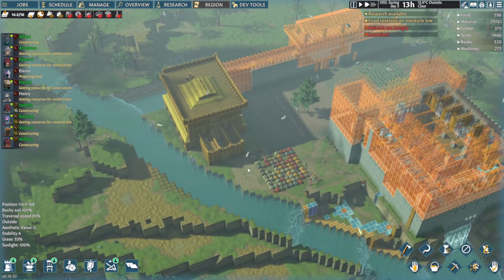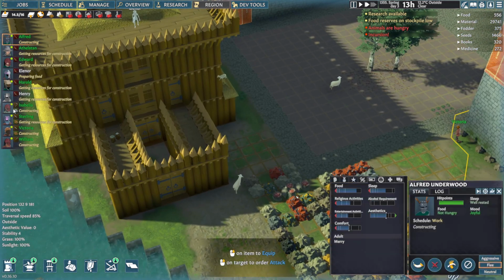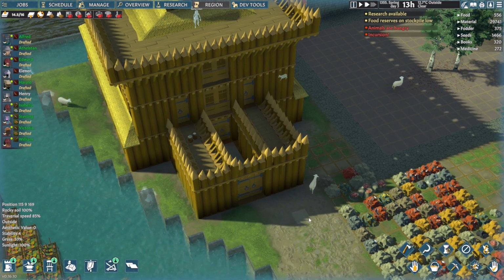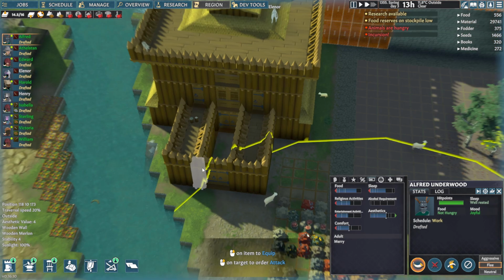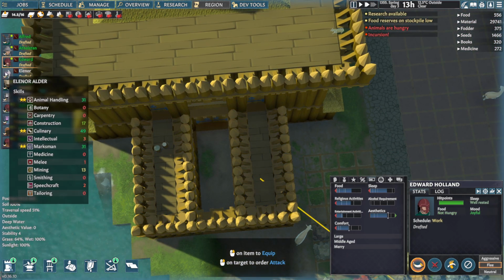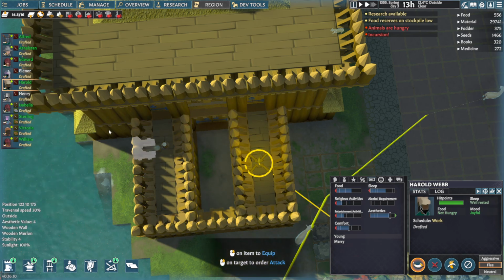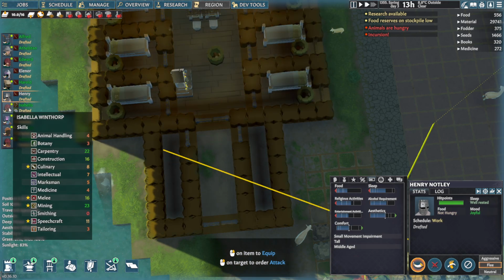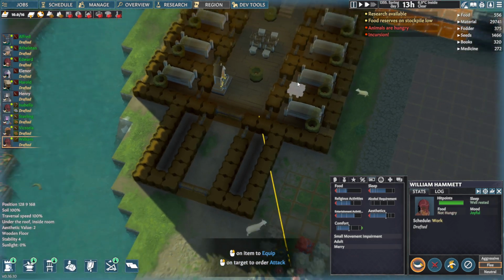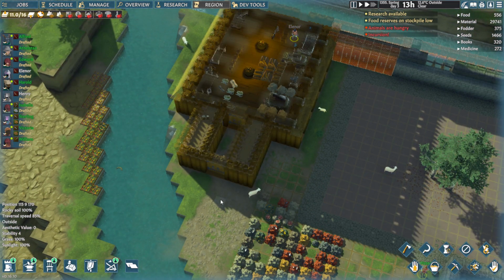Okay. Now, no time to waste. We've got to draft everyone straight away because people might be the other side of the map. So it's going to take a while. We're going to chuck Alfred, Ethelstan, Edward, and Elenor up here. And Harold and Henry. And there we go. We're ready.